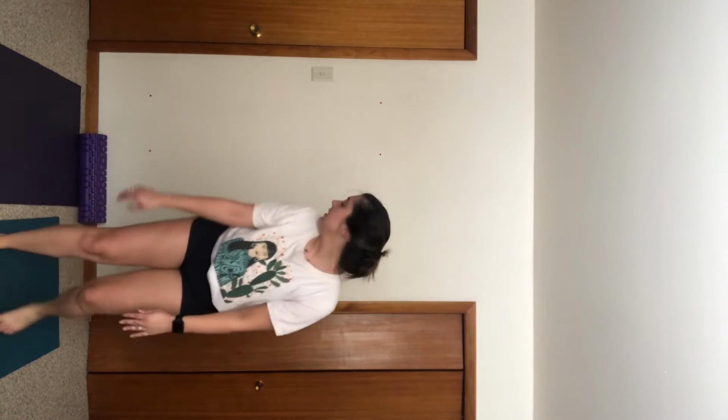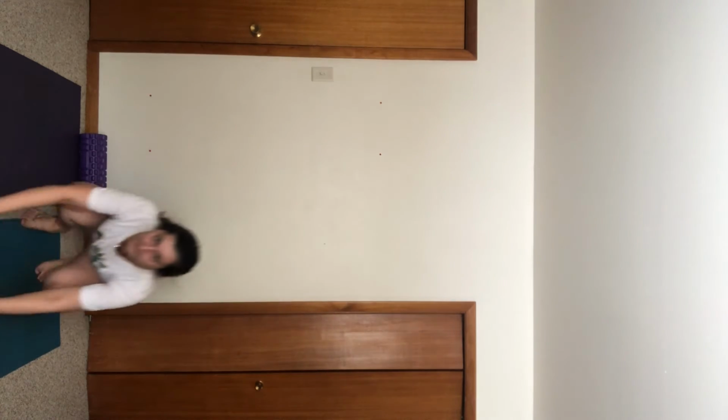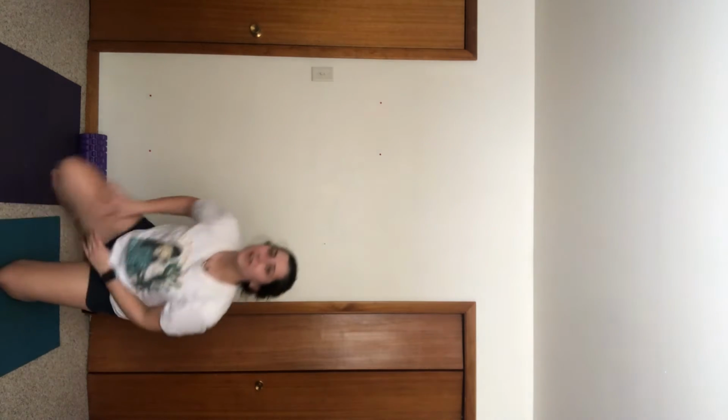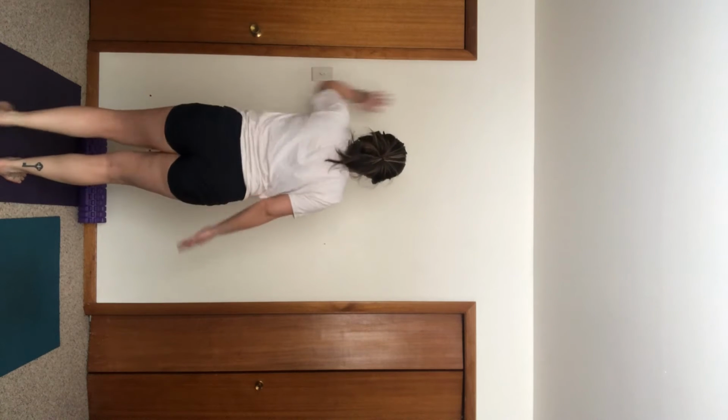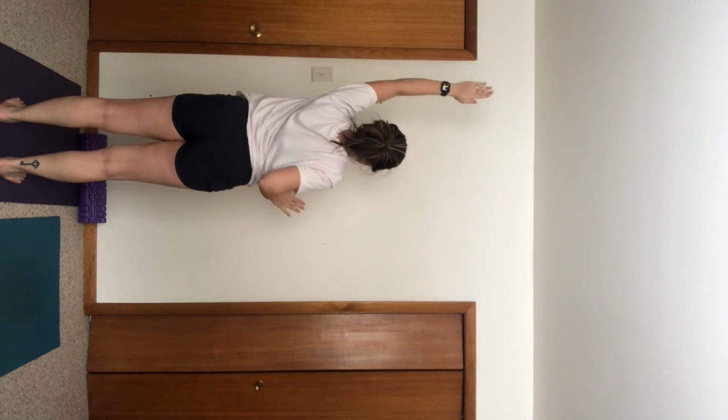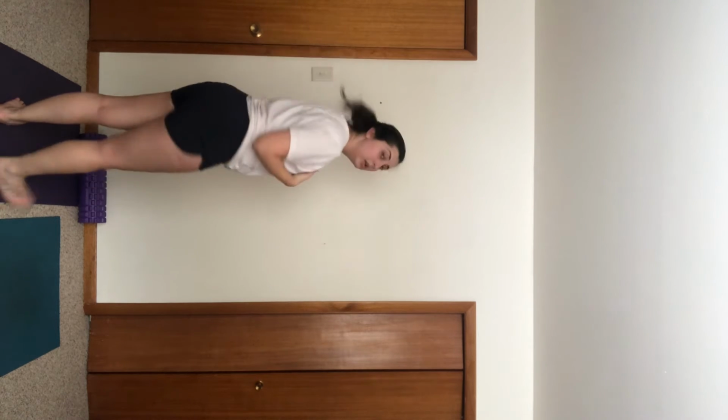This next one we haven't done before, so I'm excited. This is just called the swimmer. So you're going to move onto your belly. And you can't see me that good, so I'm going to show you as if I was on here. I'm just going to be doing this, but on the ground, holding my torso up. I'm gonna come here and do it.